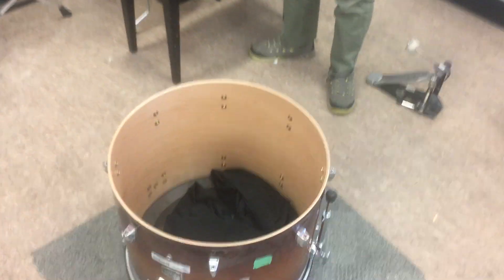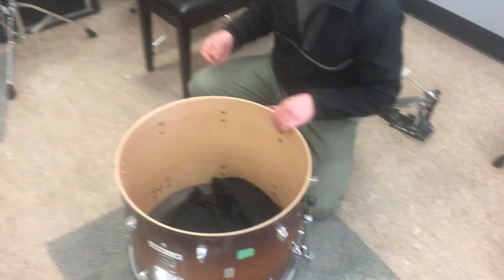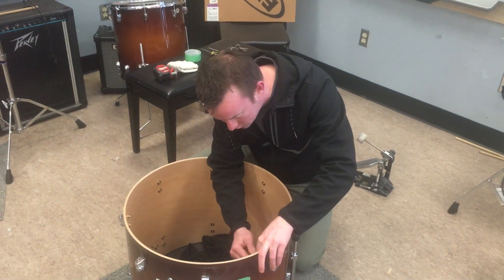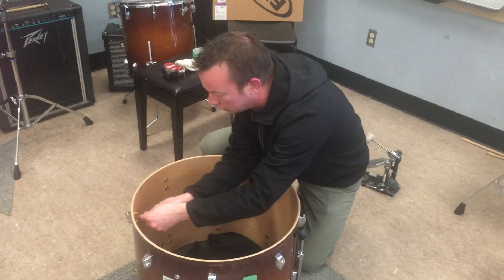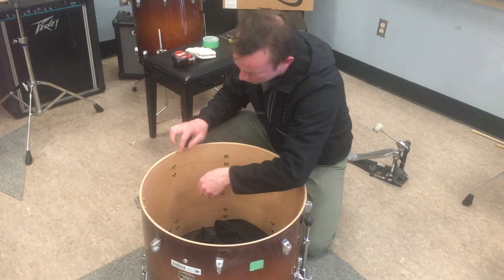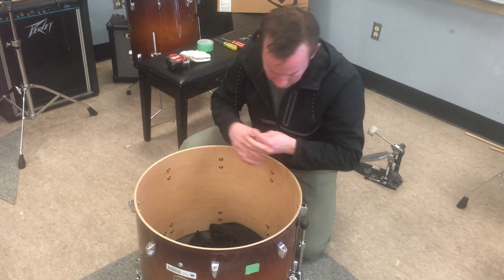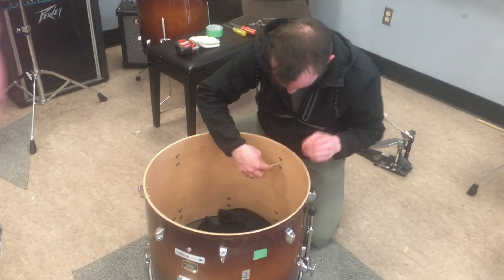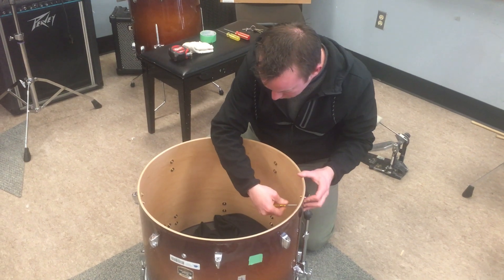If you want to come and have a look in here — this is a preventative maintenance thing that it's nice to do while you have it apart anyway. As you can see, these are essentially the screws that hold the lugs in place — the things that govern the tension of the head. Since it's the playing side and under more tension, I'm going to go around and make sure that these are tight. They are Phillips. Most of them are pretty tight, but I'm getting about a quarter turn, and on one I got a half turn. It's good to do this because if they loosen too much and one of the two bolts vibrates out and falls out, if the tension on the head is pretty high, it can actually tear the remaining bolt right through the shell of the drum and then you have a much larger problem.